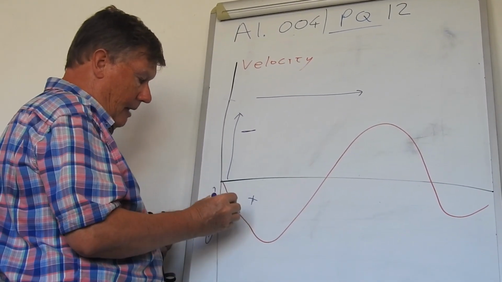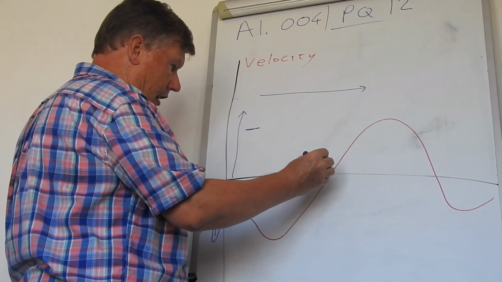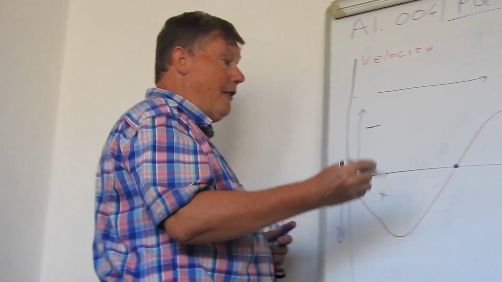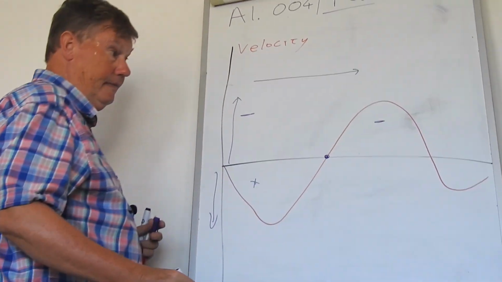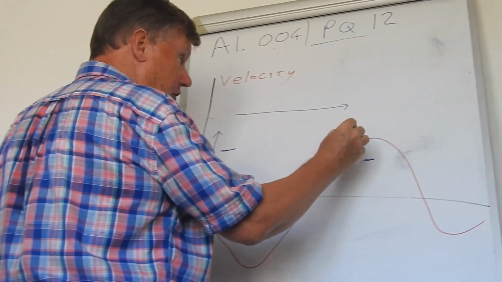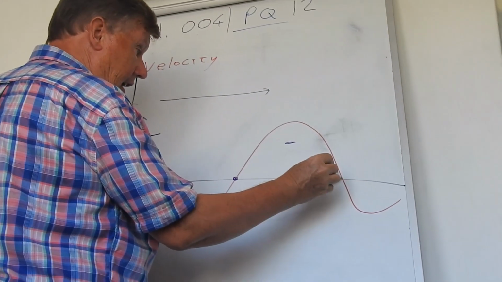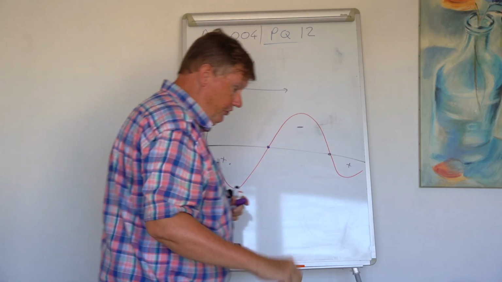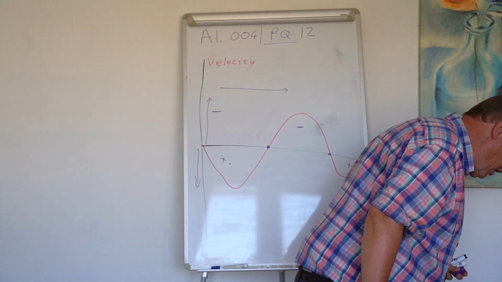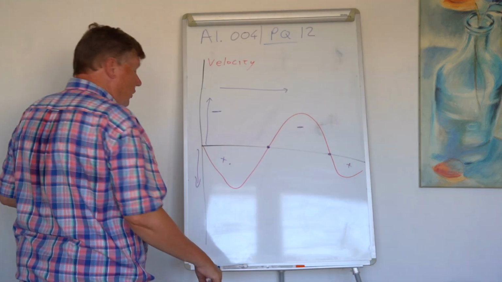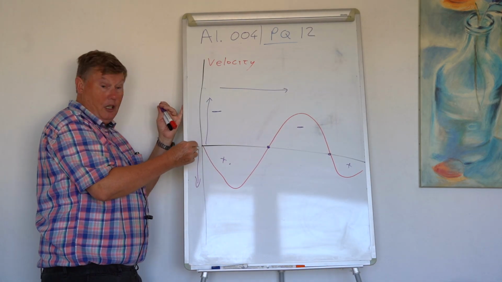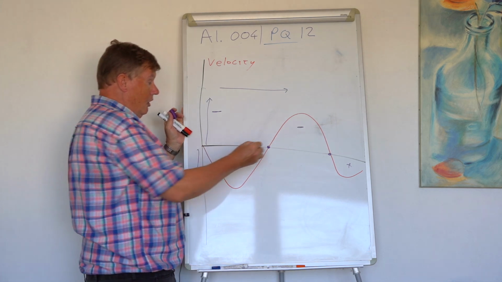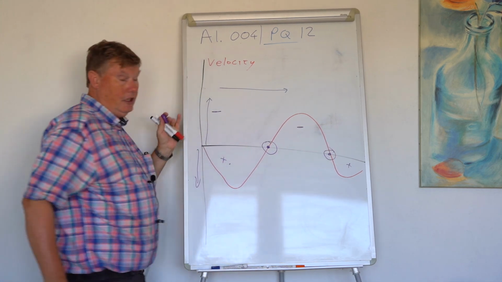So it speeds up and then slows down. And at that point there, it changes direction, and it's now coming back with negative. It goes faster and faster in the negative direction, and then it slows down, and then it goes in the same direction as it was originally. The question is, how many times does the cart change its direction of motion? We are not told about what's going on before time 0, so we're starting from there. So we're looking at the number of times it crosses the axis. 1, 2. And the answer is twice.